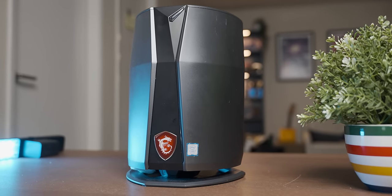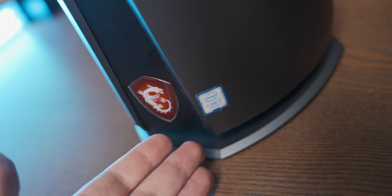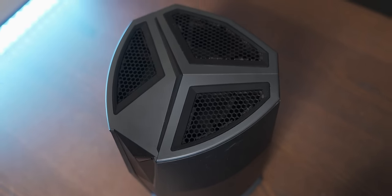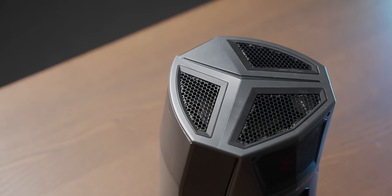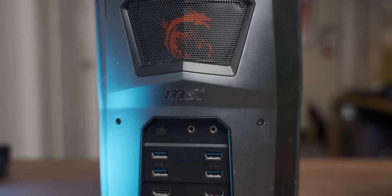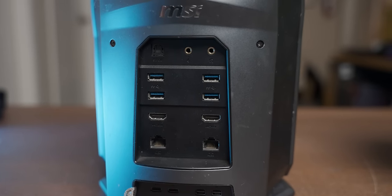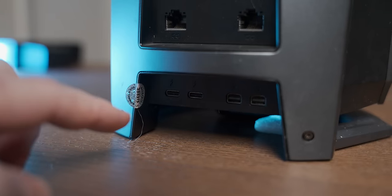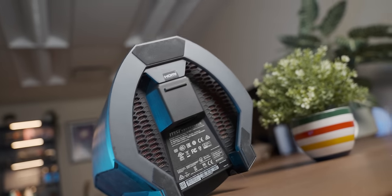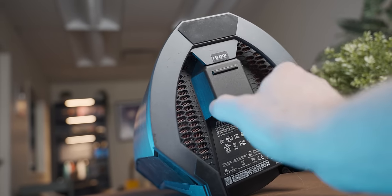But putting that aside, look at it — it's like an MSI version of a trash can Mac, which apparently comes with an i7 in it. It even seems to have the same thermal design of having a top fan that pulls air with the help of convection through the case, which is pretty exciting. Except the top vents on this one are all angular and gamery. Back here underneath the dragon — which the Mac Pro disappointingly doesn't have — we've got pretty good rear IO: a bunch of USB ports and even dual gigabit ethernet. And down here next to the power connector we've got two USB-C and two DisplayPorts.